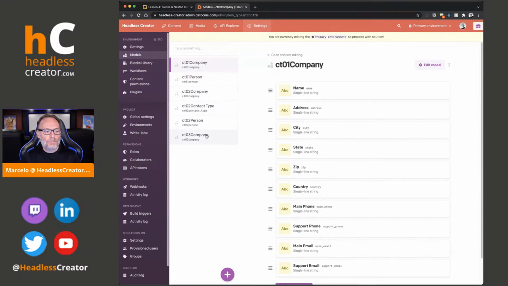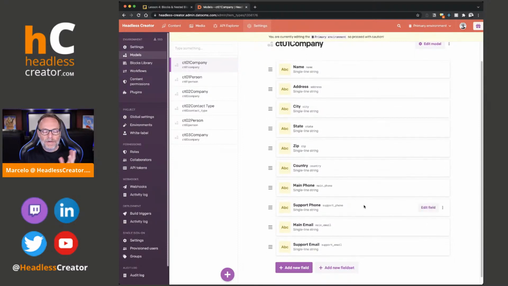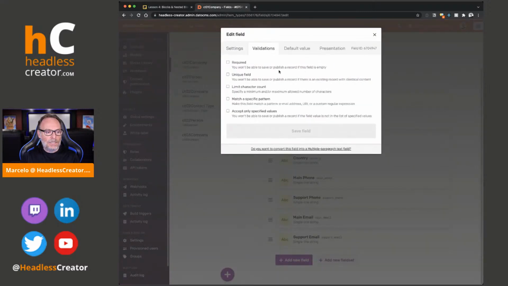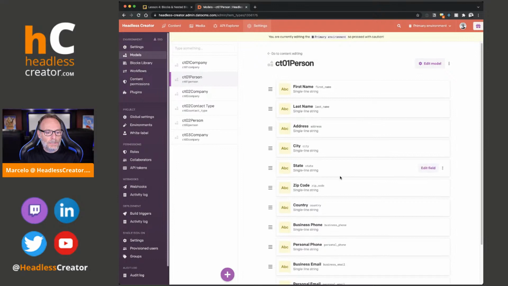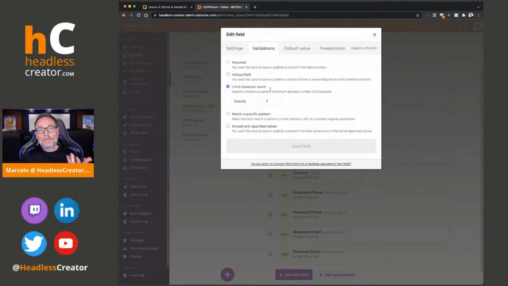These are just duplicates here on purpose for each of the sections that I'm going to show you. The first one is I created a content type, very basic: name, address, everything that I told you about. All the fields are in there. You can see under state, if we do state here, validation, there is no validation. I didn't set a character limit. If we go to person and we go to state, validation, here I put 2 characters.